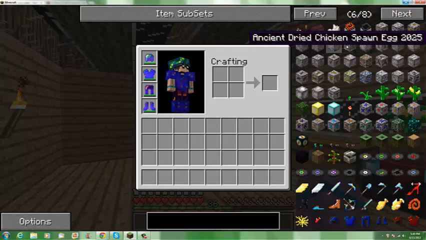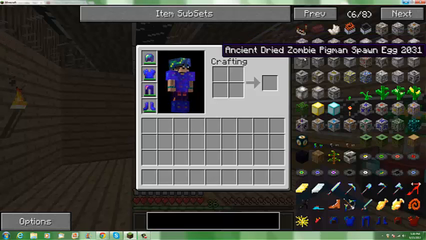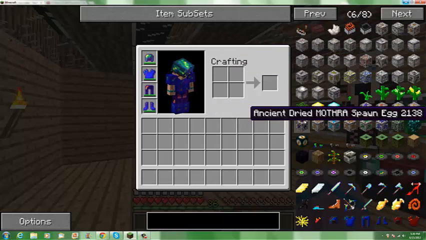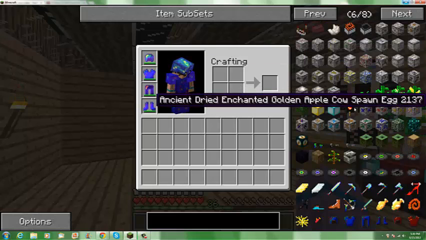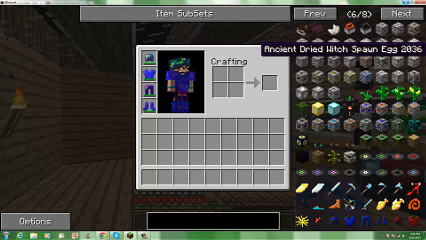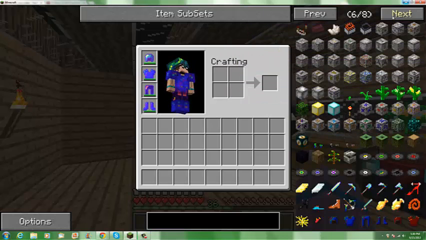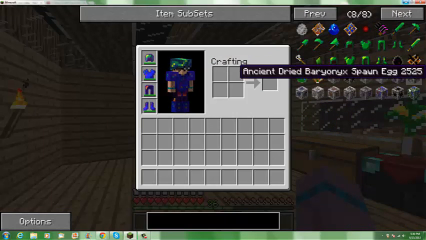Pig spawn, chicken, creeper, skelly, zombie, slime, ghast, pigman. Oh, here we go. Here's the bosses. I found this one right here. I rehydrated it and fought him and killed him, like I did with the Emperor Scorpion. I rehydrated the Emperor Scorpion and then killed him. Oh, here's some. It is so dark out here. Yeah, I got that one.